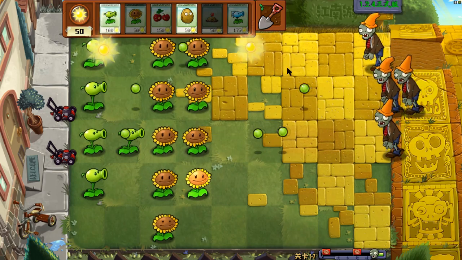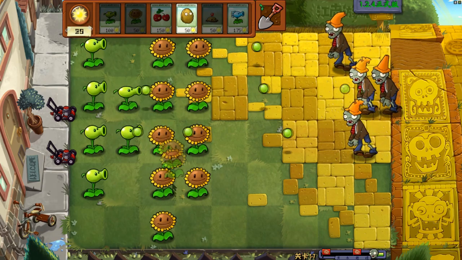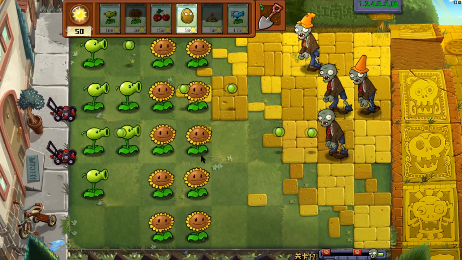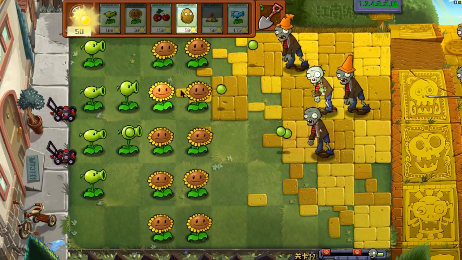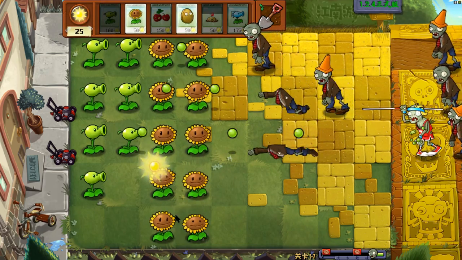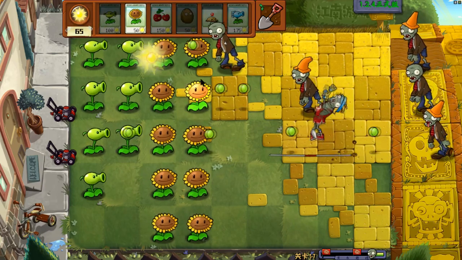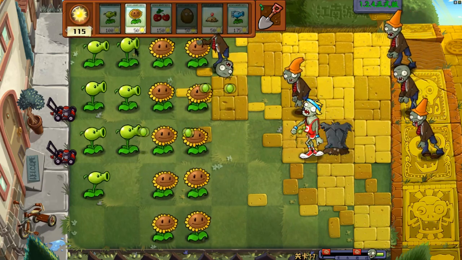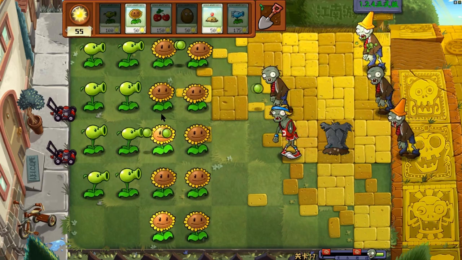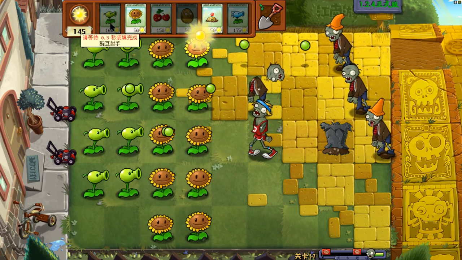I need more pea shooters. Sunflowers, pea shooter, sunflowers, just get... alright, the first pole vaulting zombie. The first one. Should we just sack? I'm just gonna sack. Alright, that's fine. I'm sweating. Sweating in PVZ, bro.